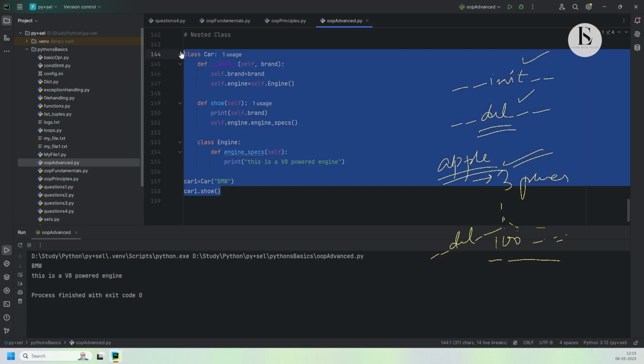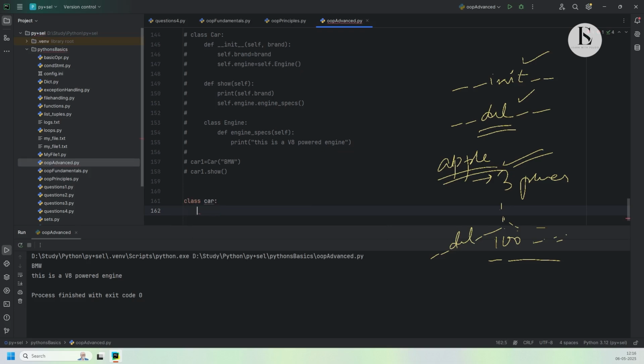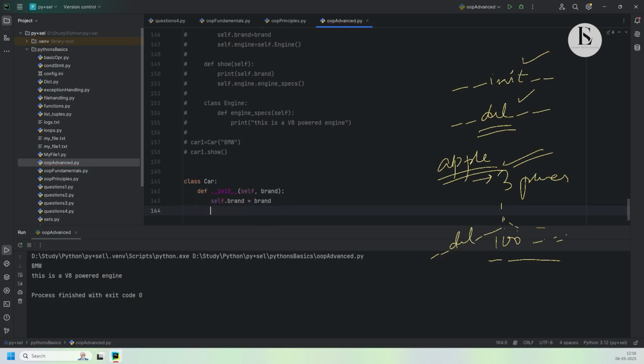Let's comment this one out. Class car, and in this one I want to first have define init. I don't want all of these variables, I'll just say brand, and I'll say self dot brand is brand.